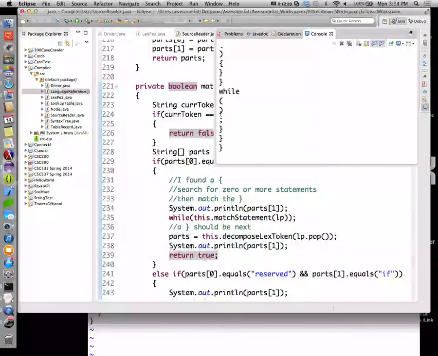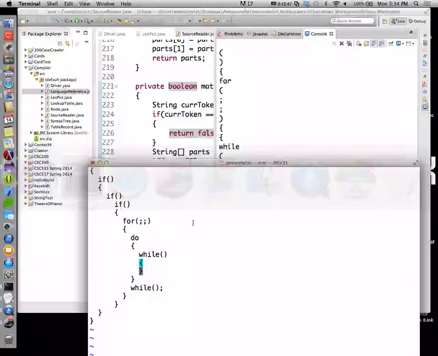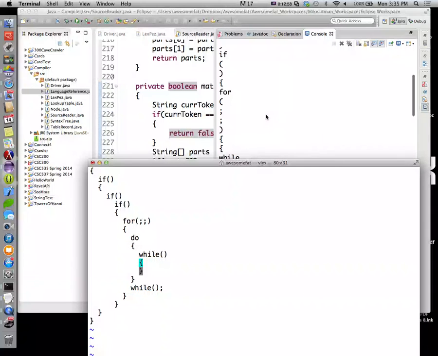Well, it read the end of the while loop correctly. Why is it not reading the do? There's for, opening, semicolon, semicolon, closing, opening.